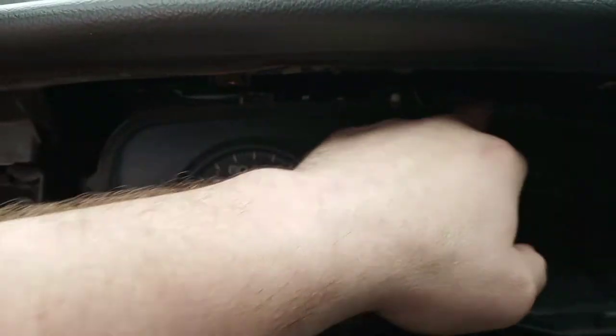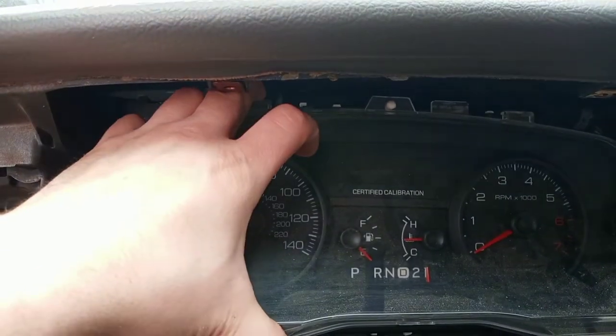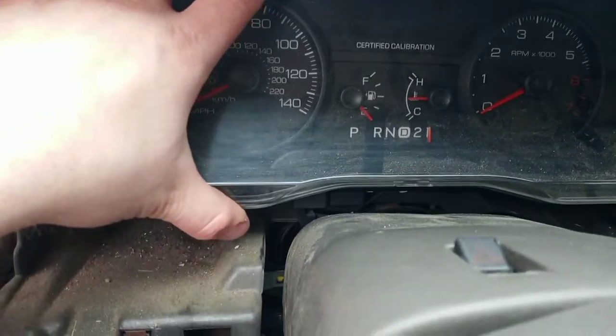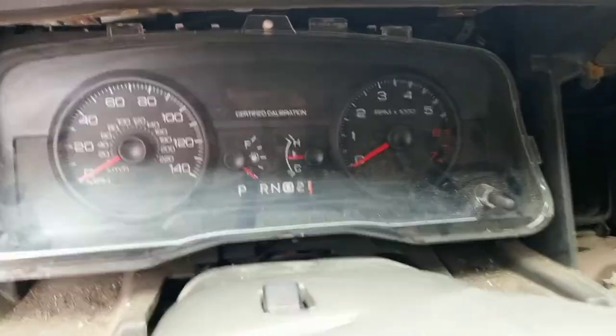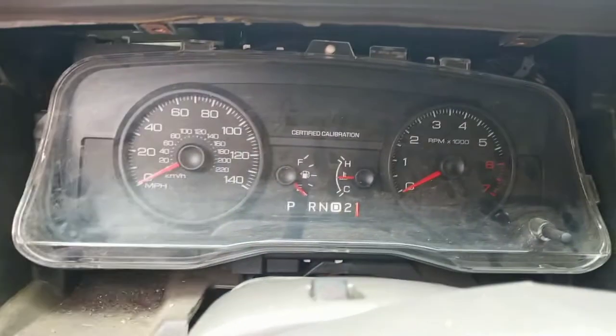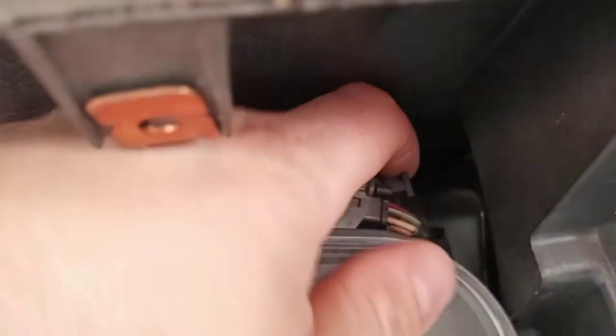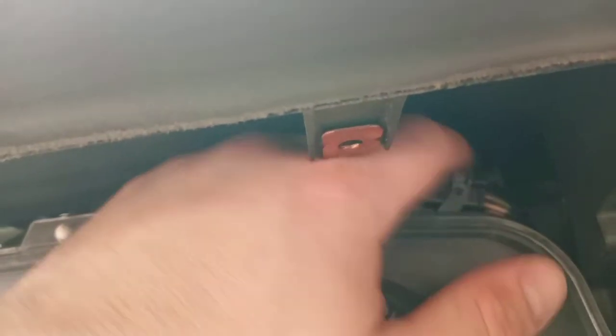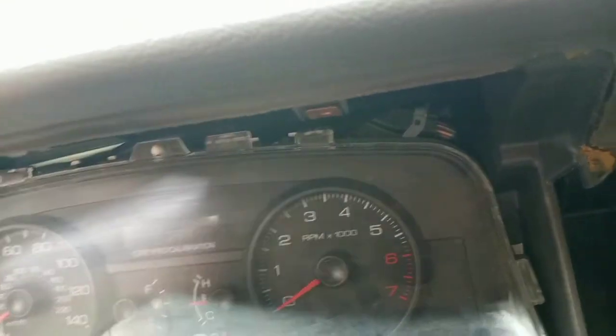I think I might have to come up here and take that little piece out — I think I see some clips — and I might have to unhook the shift indicator. Two 7mm screws on each side, and then there's a connector up top. You push down on the little clip and this little gray bar moves over to the side, and the whole connector comes up out of there and the whole unit starts to move out.